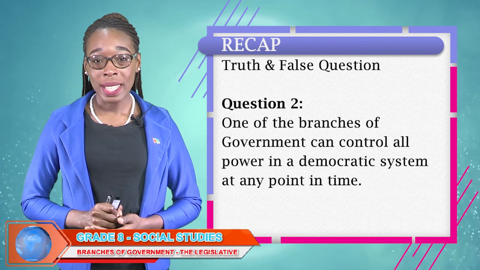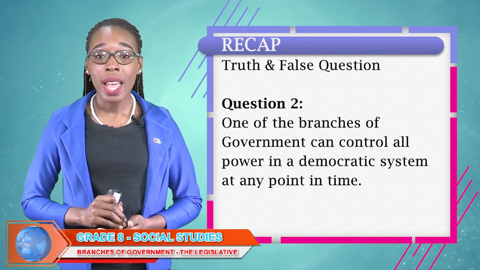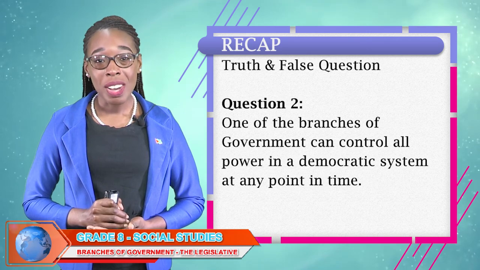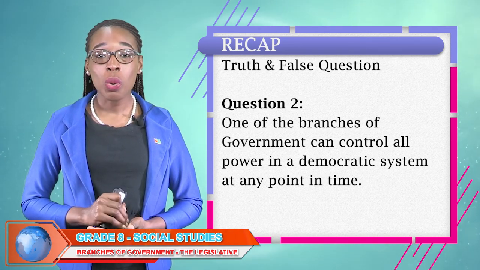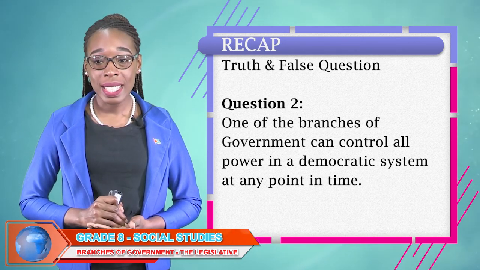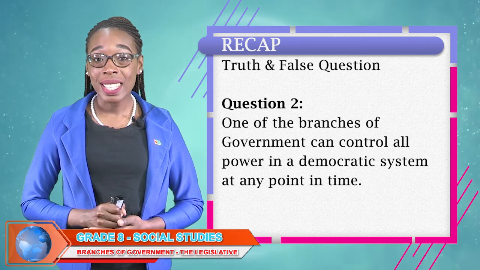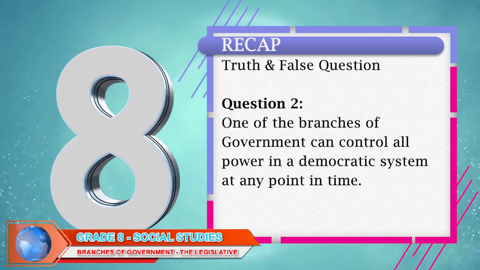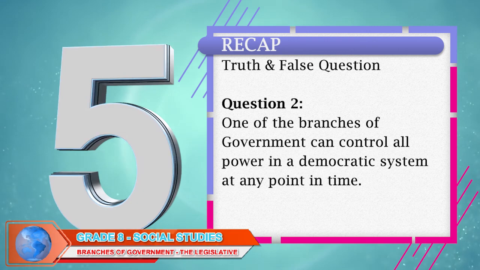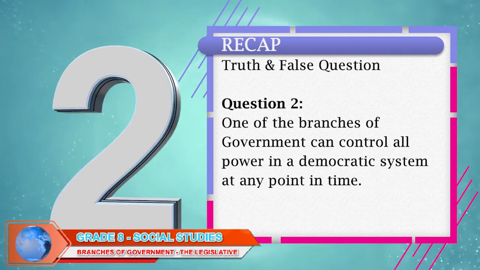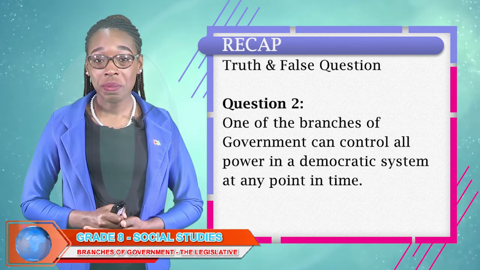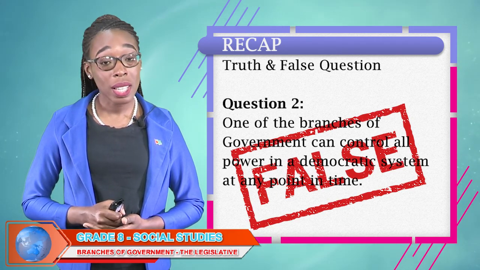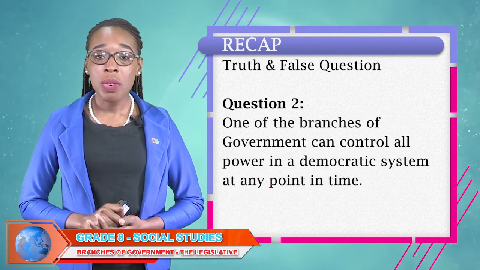One of the branches of government can control all power in a democratic system at any point in time. Listen keenly. Is that statement true or is it false? All right, if you said false, you are correct. The statement is indeed false. Good job. Now let's move into our fill in the blank questions.